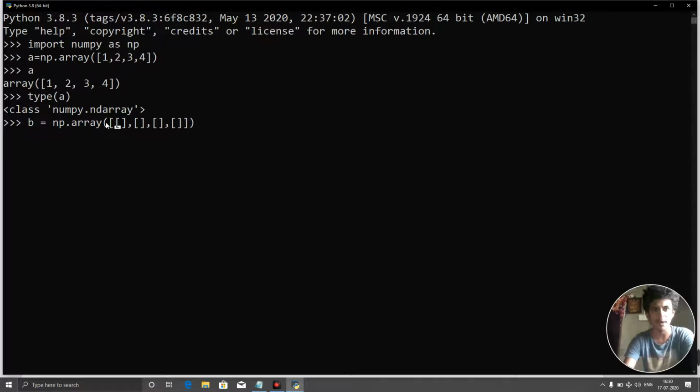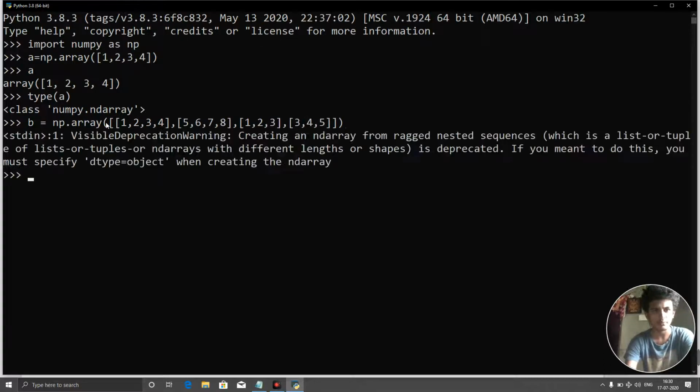Here we need to specify all the elements. Here it contains 1, 2, 3, 4, the elements of the first dimension, and here 5, 6, 7, 8, and here 1, 2, 3, and here 3, 4, 5.